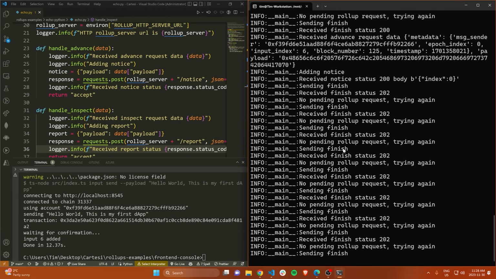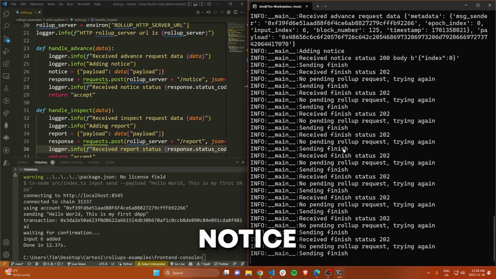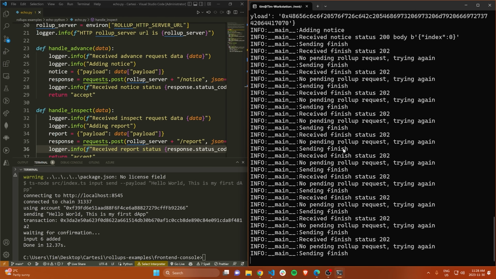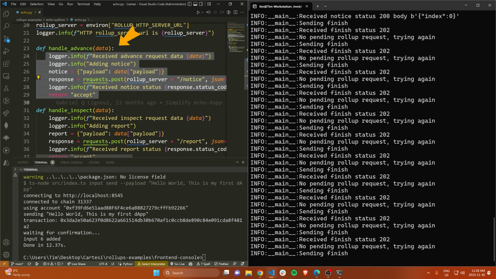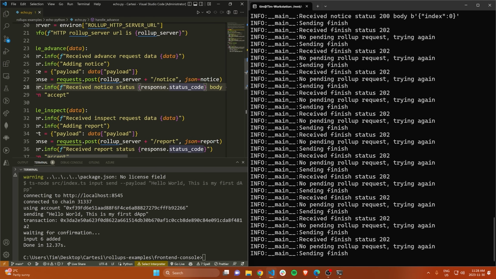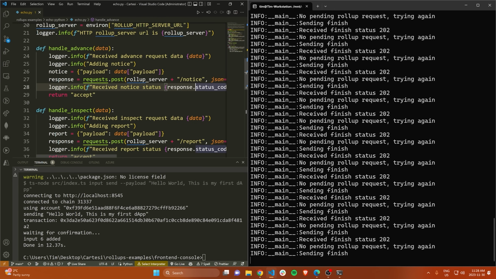Now, in Cartesi, we have three types of things that we can emit or create that can give the user some information about what happened in the backend. We can create something known as a notice. A notice is something that's verifiable on the blockchain network that pretty much notifies all of the users who are interested in the state of the application that something occurred. So a notice could be, hey, this user deposited some money, this user withdrew some money, something that everyone would care about that we'd actually want to be verifiable. That's a notice, and you actually saw that when we sent an advanced request here, we created a new notice. Now, these notices, we can view, we can query them.